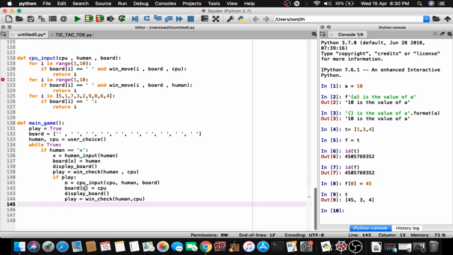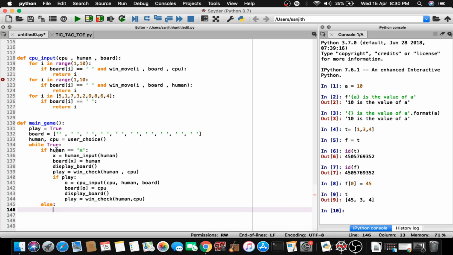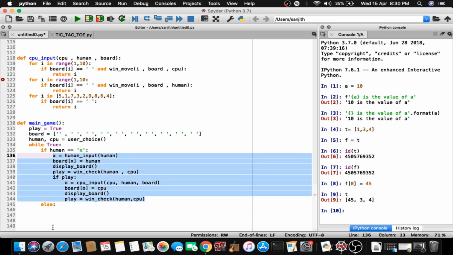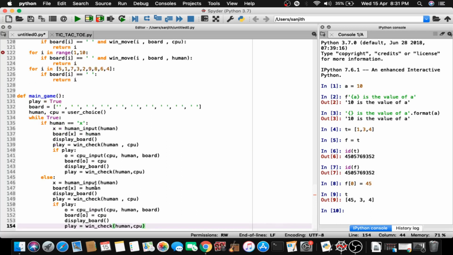So in the else case of the first if, this else case executes when human is O. In this case CPU enters first, so it is the same code, except here X will be CPU input of CPU comma human comma board.